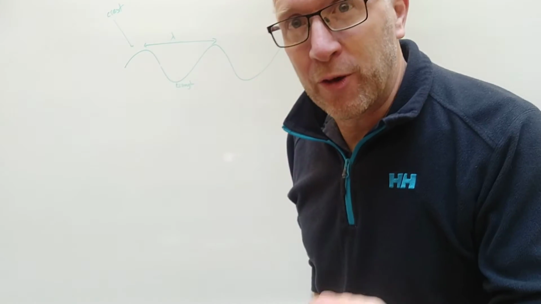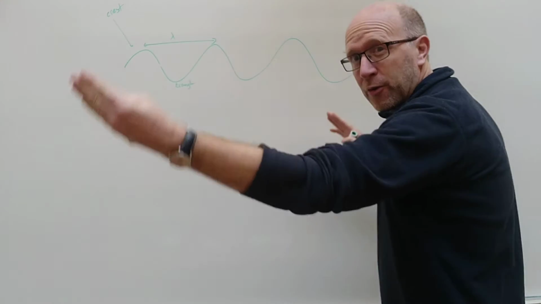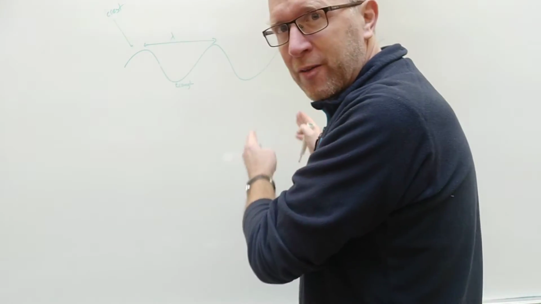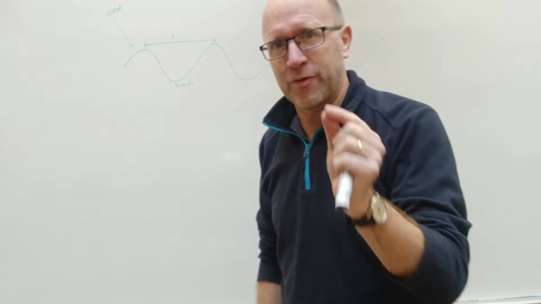Now, the frequency, remember, is the number of crests that pass a point in 1 second. So if I'm standing here and the wave is passing, if 4 crests pass a point in 1 second, it's got a frequency of 4 hertz, or 4 per second. So we're happy with that.